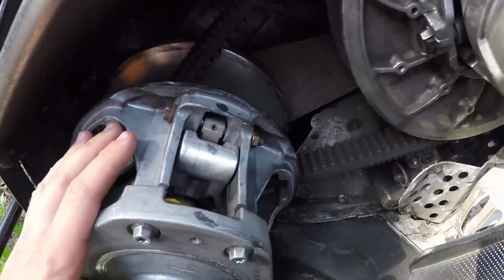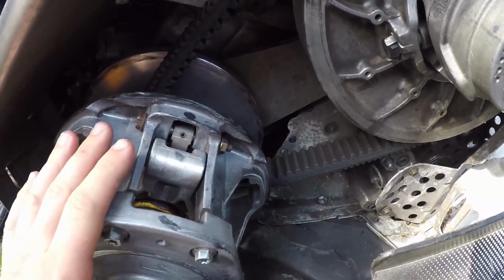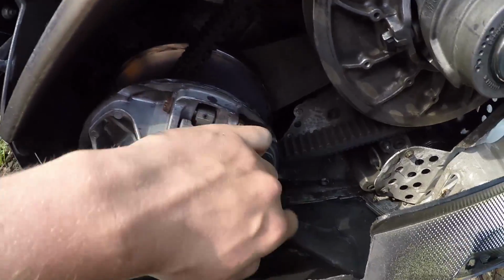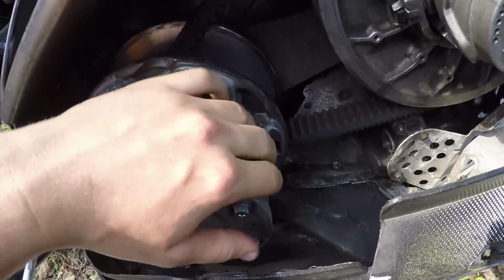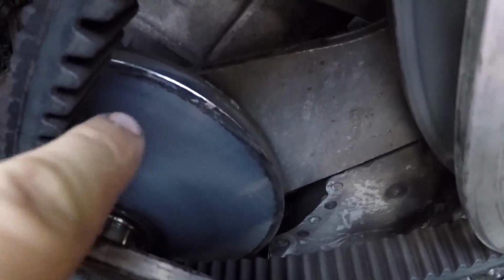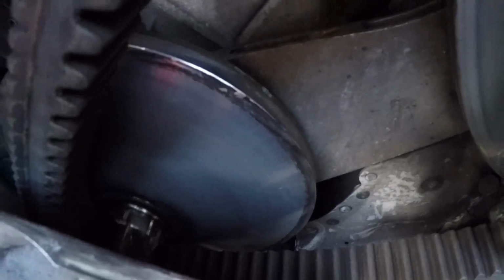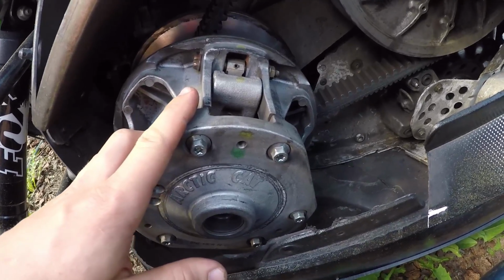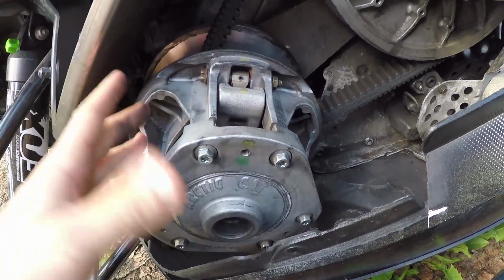I'm not going to give them a full clean until the fall. I just wanted to get some of that Kevlar dust out of there because it attracts moisture, and I don't want a bunch of moisture sitting around in here right now. As well, I'll show you how to get these burn marks out. You can see there's a couple more burn marks down there at the bottom. I'll show you how to get those burn marks out too. Use a lube that does not attract dirt. So silicone spray, that's what I use.